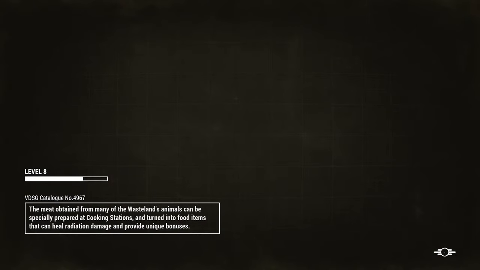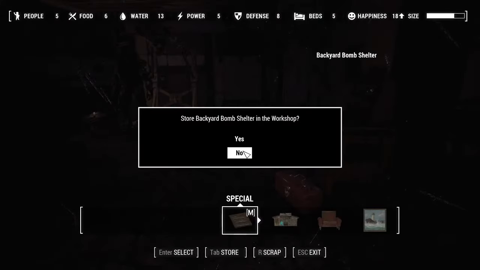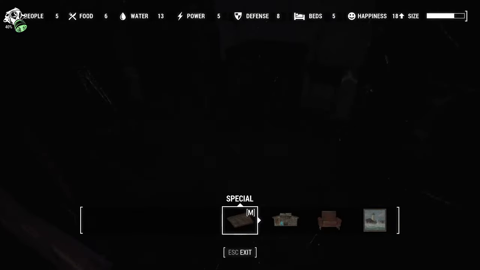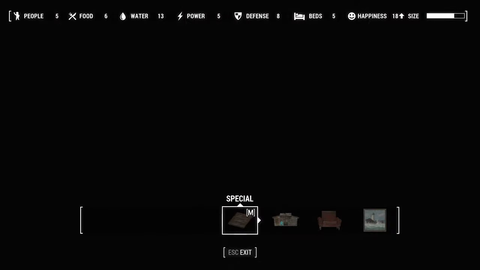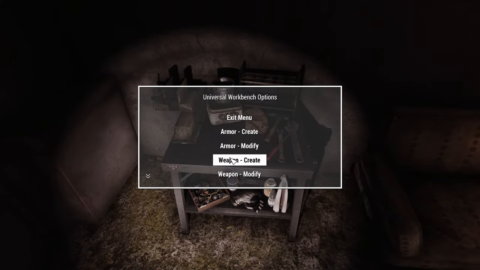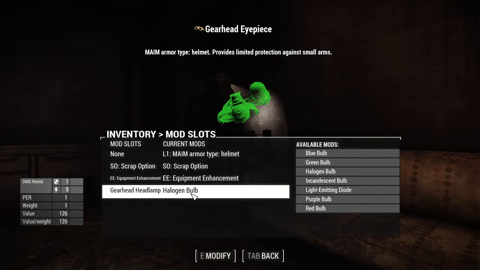Any bonus stuff. I always find that menu just a little too clunky. Get the cloth from that. It's mega dark. Don't actually need a gas mask on. Back in we go. Modify. So it's in here. It's in the stuff.